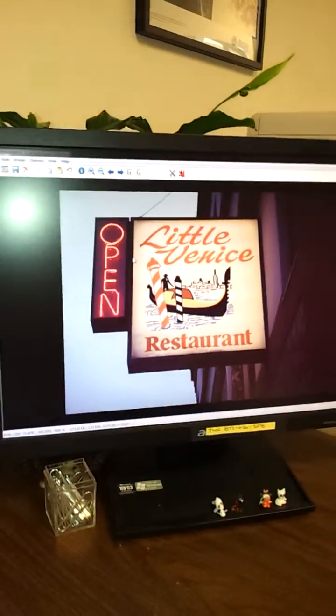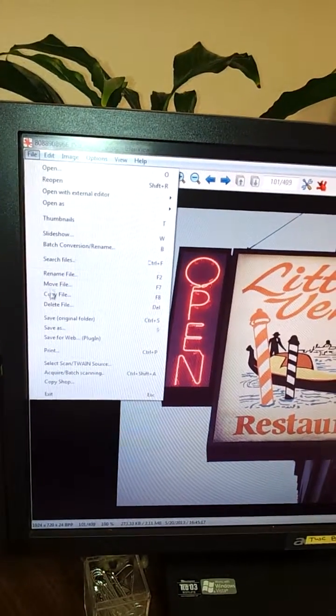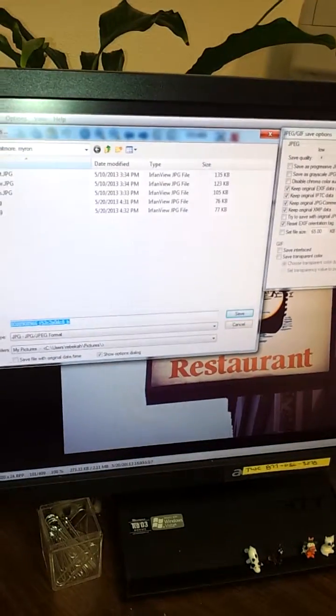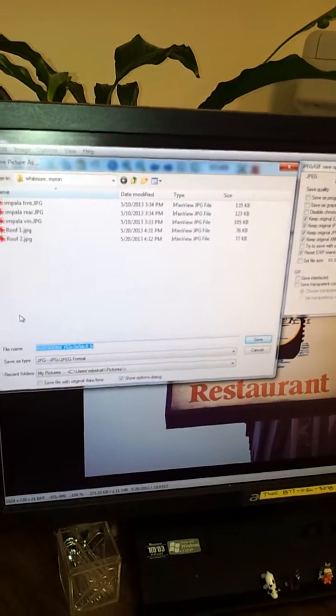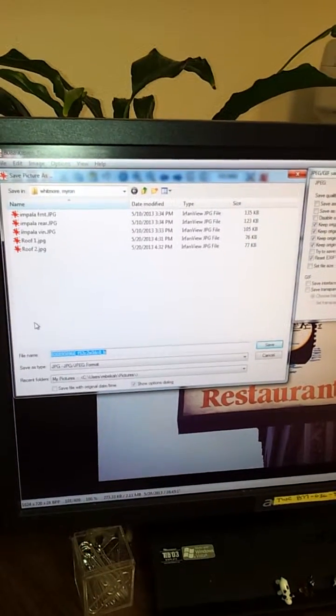It's going to open up in the large version, and you're going to go File and Save. Save as, whatever. You get the picture. Right-click, Save to Computer, or go to Actions, View All Sizes, and download the large size of this file. Hope that helps.